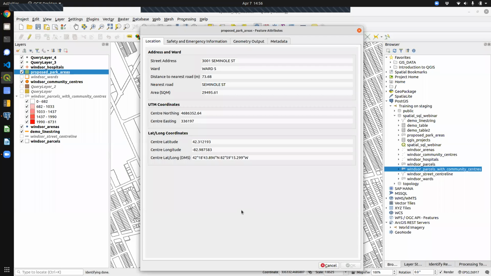Could you imagine doing all the work that I just did if we were doing it with shapefiles? I would create a polygon, and then I would intersect it with the ward, or I would look at it visually and I would type ward 5. And then I would try to find the nearest street, and I would do some complex nearest neighbor analysis to find it, and I would get the value. And then I would load that and copy that onto the shapefile. My goodness, I'm tired. And I'm just on the third step here. I haven't even produced the coordinates or any of this. So a couple of lines of code and the computer is working for you.